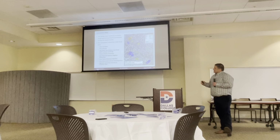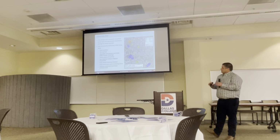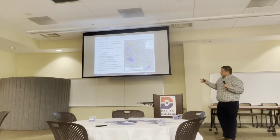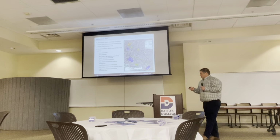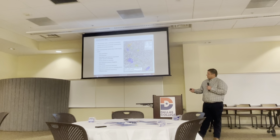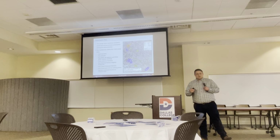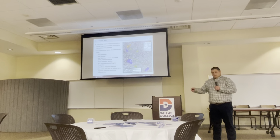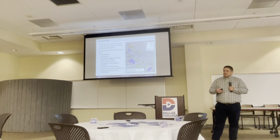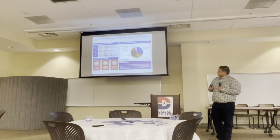Again, we won't spend a ton of time on this one, but this is basically just showing environmental constraints. You see the red is kind of our study area that went wider than the project footprint. So we listed places, cemeteries and schools, places of worship, historic register, historical markers and things like that, just to make sure we knew what was around us. And part of public involvement, and we'll hit that in just a moment, is just, what did we miss? Did we miss the cemetery? Did we miss something that's historic? So trying to make sure we're capturing all those things.